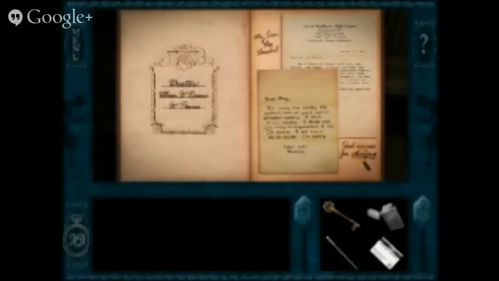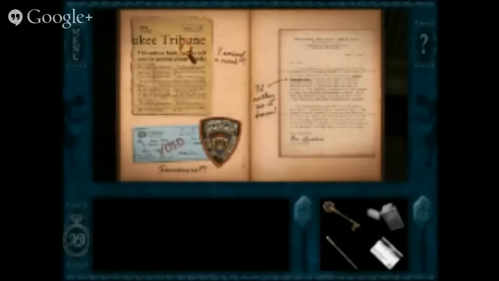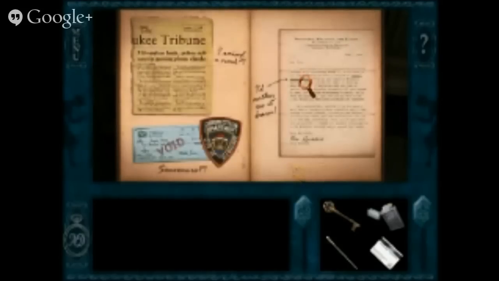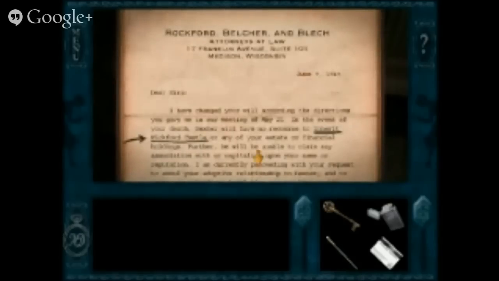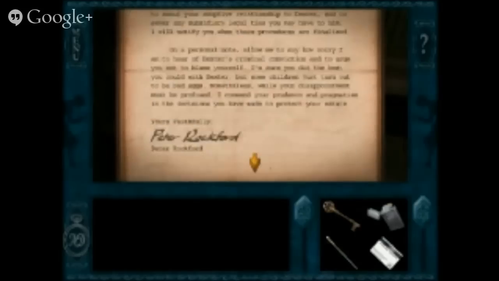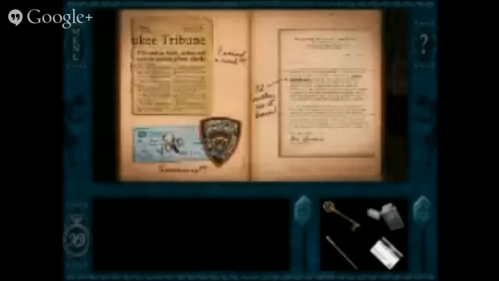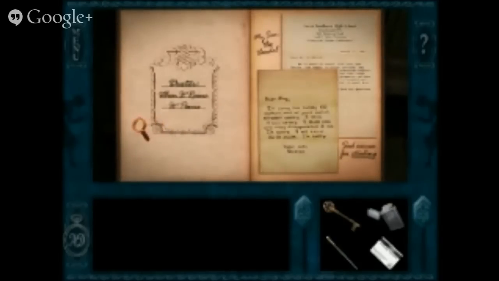Sad excuse for stealing. Whoa. Passing phony checks? $50,000 for bail? Oh dear. Dexter will have to inherit the castle. Oh, so Dexter cannot inherit the castle because now he's a criminal? Then anyway, what was I saying?